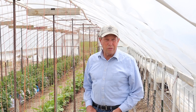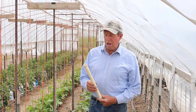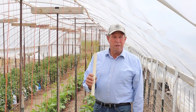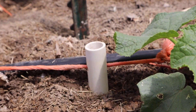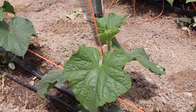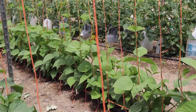To secure the strings for the cucumbers, overhead we have a PVC that we've tied the strings to, and then at the base I've used just little pieces of scrap PVC. I drilled a hole in one end, half an inch or so below the top, and that's large enough to admit a piece of baling twine. I went to a farmer's stack yard and got a bunch of used baling twine, strung it through these pegs along the bottom — they're probably every 15 feet or so. These strings are tied at the base to the baling twine and at the top to the PVC, and that'll secure it.